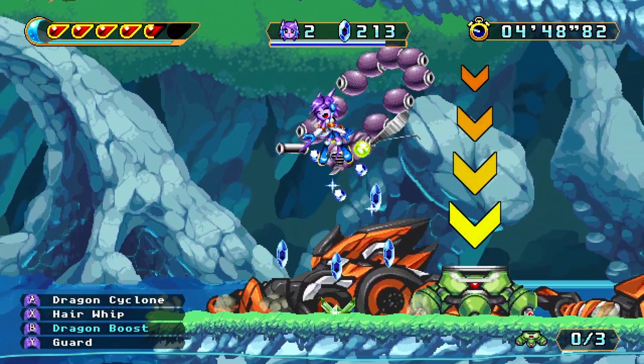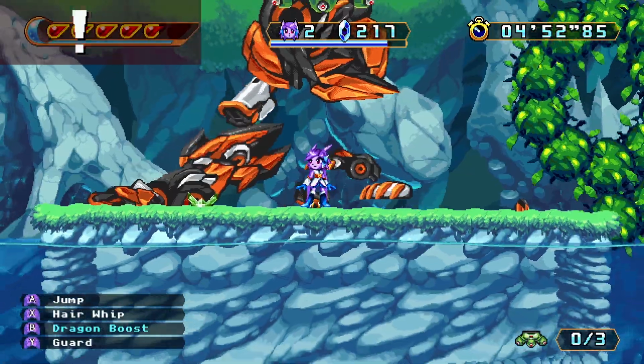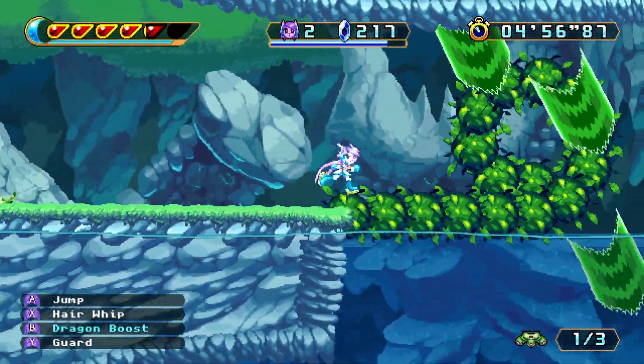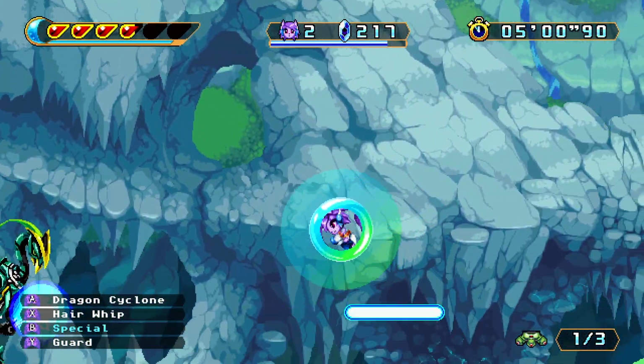Oh, hey, we found one! Okay, so now we know how this works. It's showing where these platforms are, I guess. Yeah! Part 1. What do we get first? Oh, hey, it's the tiger-lion thing. Liger? Yay, Liger Zero.